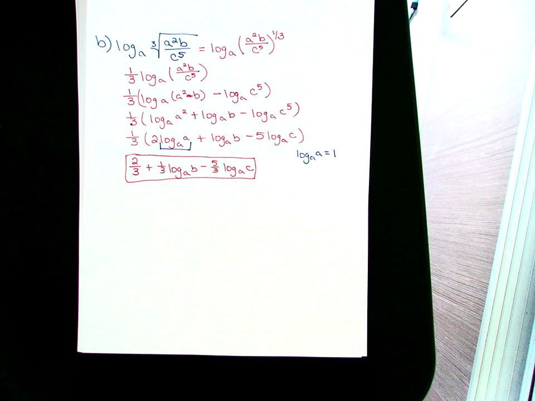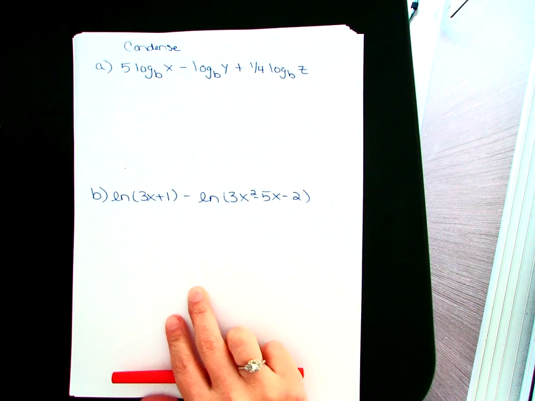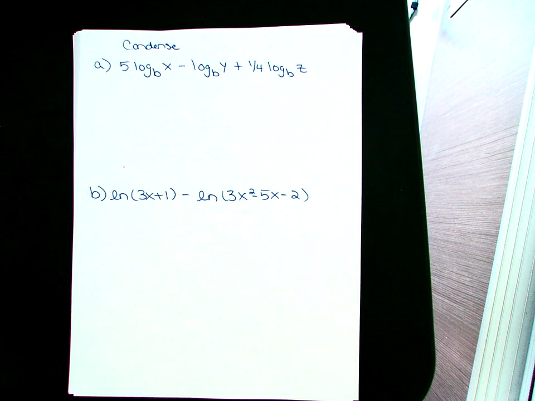So both of those were expand problems. So what do you think the next two are going to be? Condense problems. You are correct. They're condensed. So we're going to go from the long format into the nice, tight, small format where we have one logarithm with everything all bundled up together. So when you're going this direction with things, if there's a number out front, you can bring that inside of your logarithm using your power rule.